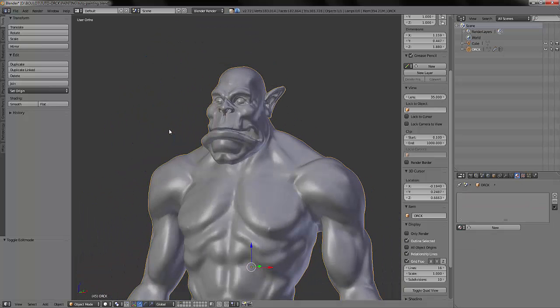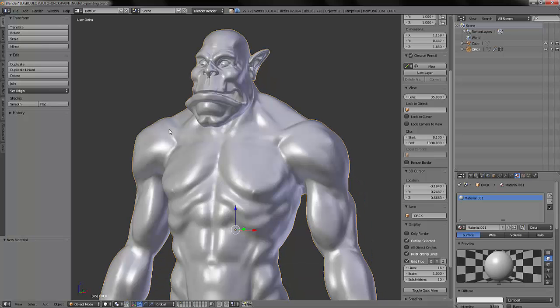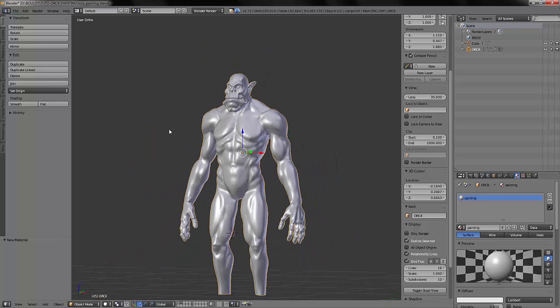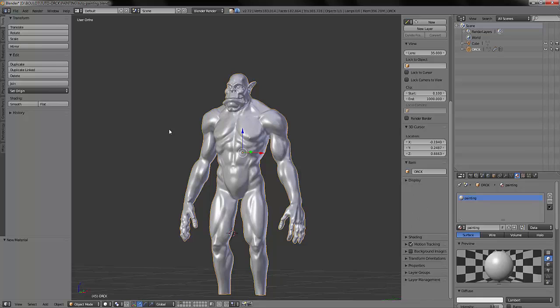So let's create a new material. Let's call it painting. Okay, and we will use the OpenGL shading. So here, GLSL shading, sorry.